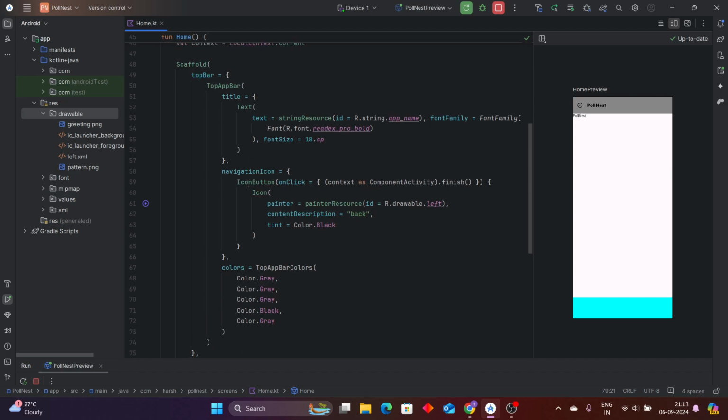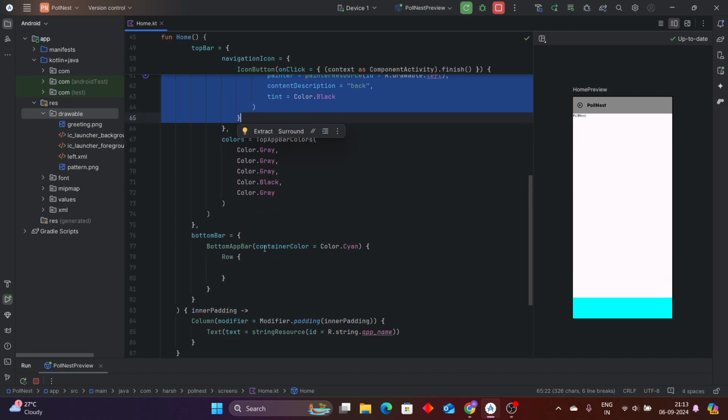I'll use a row and add the same icon as we added here.